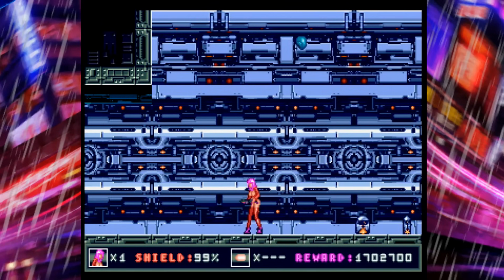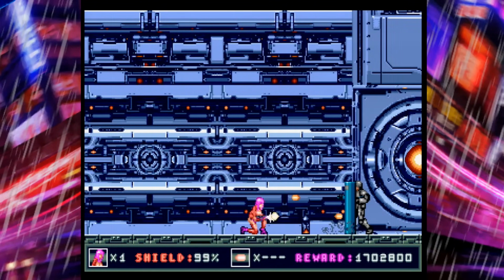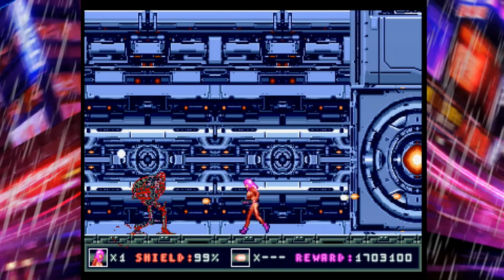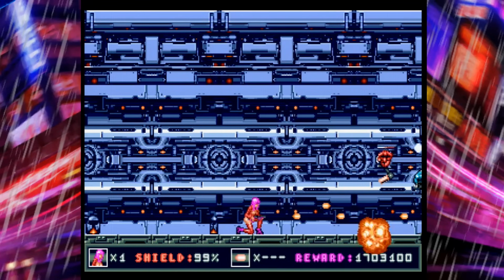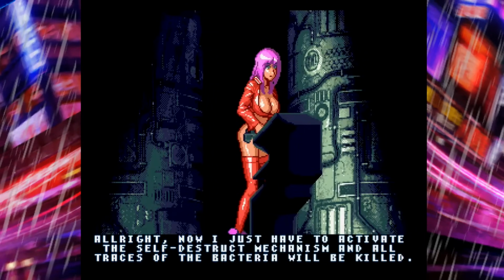Health top-ups are either small or large. Large ones will replenish 25 points out of your max health of 99. Small ones, dropped mainly by defeated robots, will replenish a set amount which varies according to the difficulty. I think normal is 5 HP. At the end of each stage you get a bit of story progression. Like the intro, these are superbly drawn.